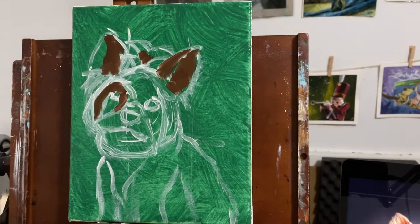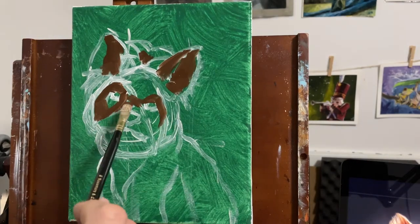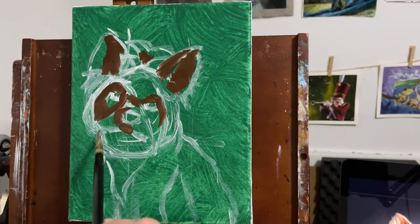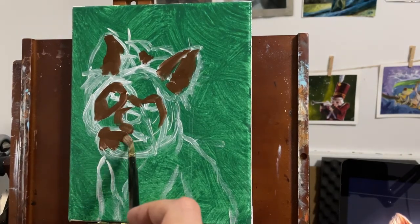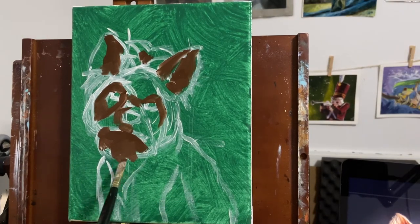And when you start this, you're just blocking in color. You're not trying, again, at this point, to be exact. That's gonna come, the refinement will come. And sometimes your paintings will go through this ugly phase. Like, I wouldn't call this pretty at all. And sometimes it'll stay there until you're almost at the very end. Just don't give up. Just keep working through it.